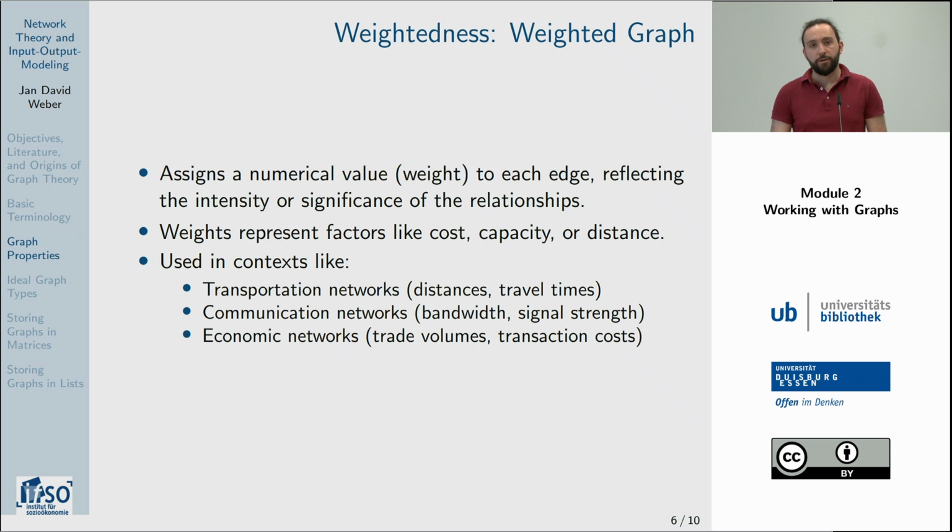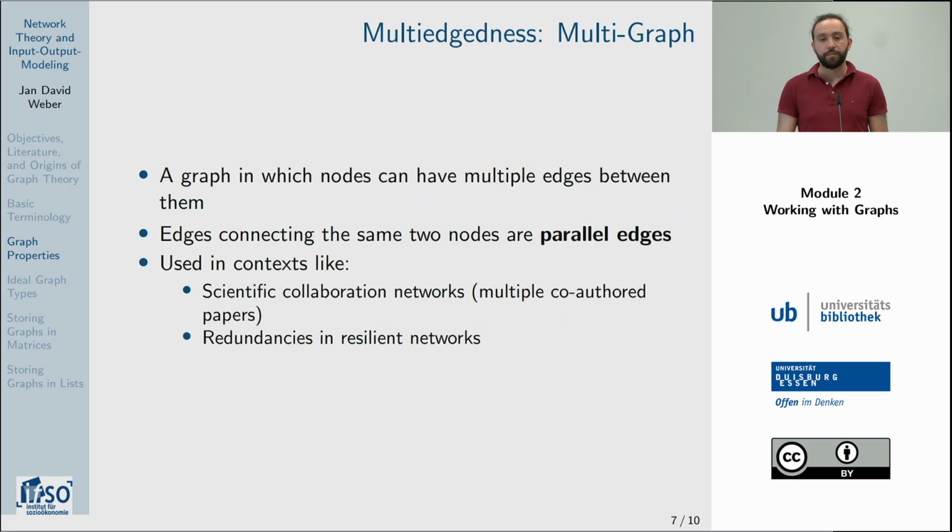And in economic networks, which we will move into later on in input-output modeling, we model trade volumes between two places or two sectors to understand how much is flowing from one sector or region to another sector or region. We can also calculate or state transaction costs. How costly is it to get from one point to another? All of those things can be quite easily imported into a weighted graph and then done math with, and we can understand that graph, store it and process it.